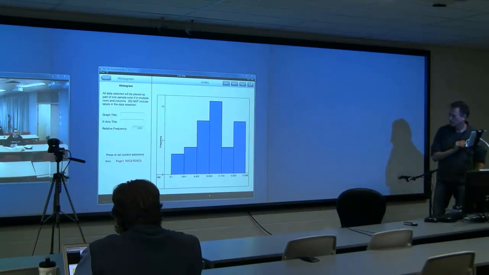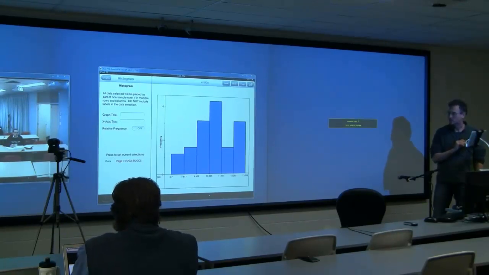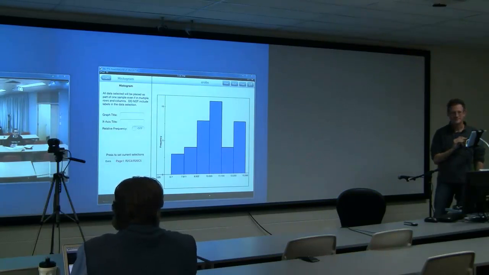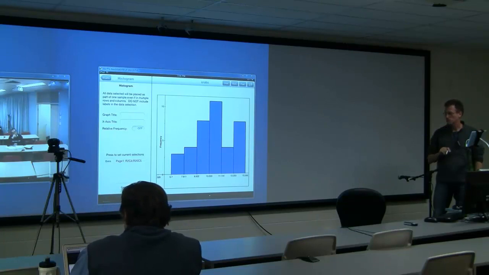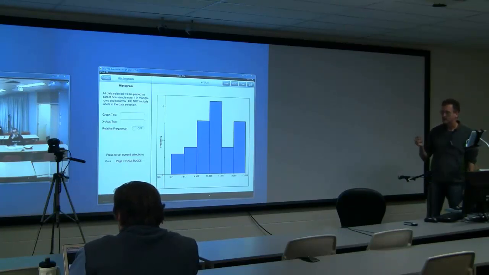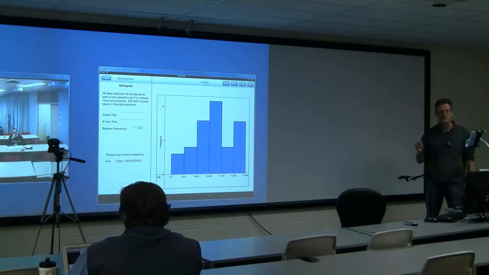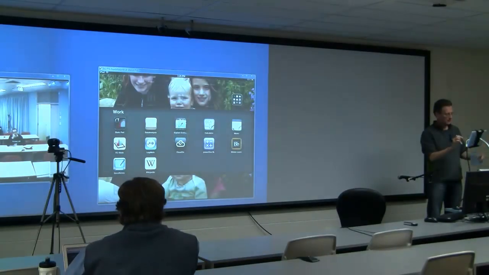If you look at the histogram it does, and look at the divisions between bars, they're the worst set of divisions between bars I've ever seen in my life, and there is no way to change them. I'm coming from a situation where I use a lot of R, and in R you can change everything, and if I really want to I can get the underlying source code and change that too. Whereas here I can't do anything, so I'm not real happy with that. So far I haven't been too happy.